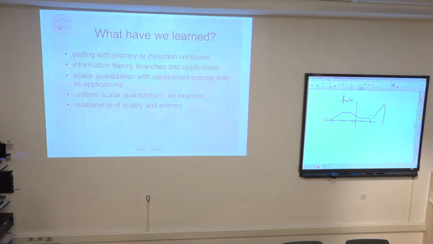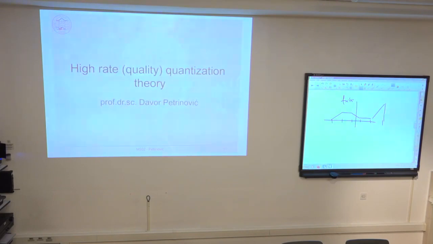Information theory gives us the answer to this question, how to design such a system, this rate distortion theory. We have focused so far on the example of the most simple quantizer, and that is the entropy constrained scalar quantizer, and we have discussed its applications. Now we will continue with the so-called high rate theory, but today we will only make a short introduction because we have only 15 minutes.